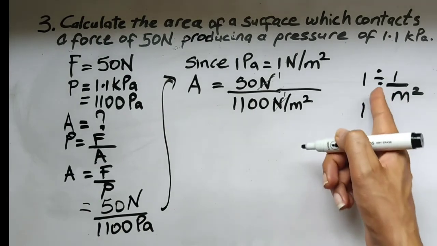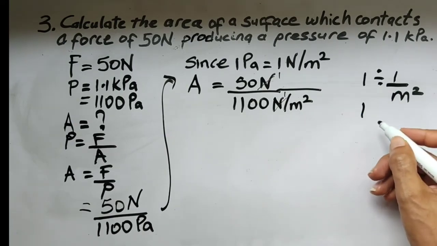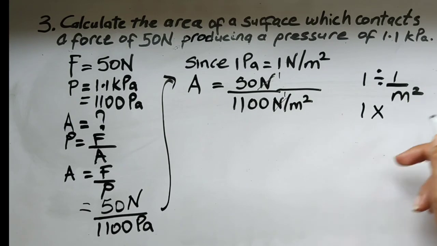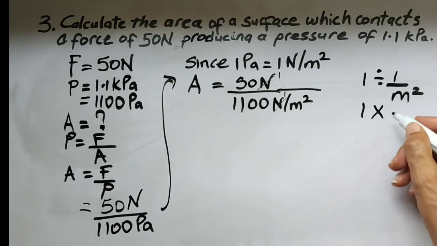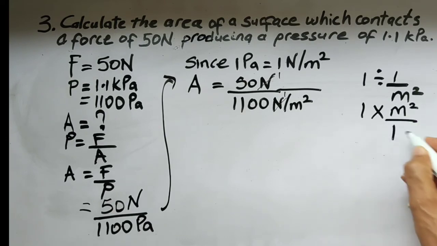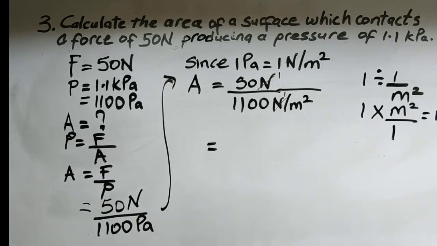and we know that if we are to continue this calculation, we're gonna have to change the division to the multiplication sign and invert 1 on meter squared. That should give us meter squared on 1. 1 times meter squared gives us the meter squared. So we at this point could trust the calculation.